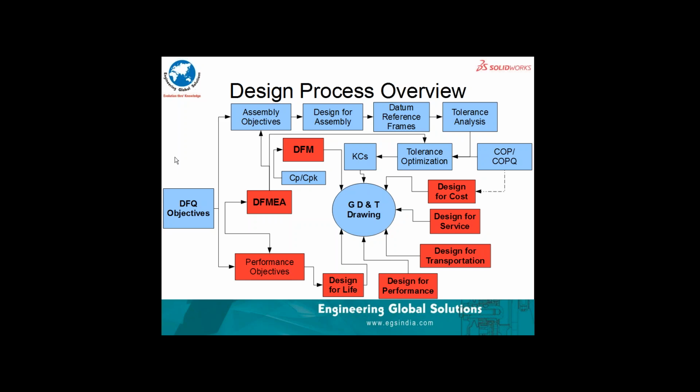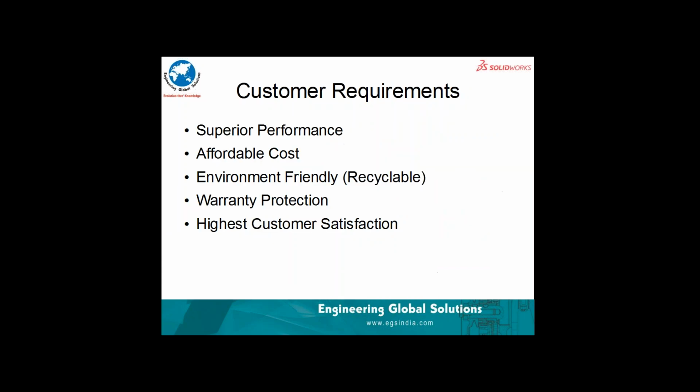So this presentation is going to be about the aspects that are shown in red on the design process overview. In other words, intrinsically, any design which protects the design for quality objectives while keeping in alignment with the manufacturing requirements, the life requirements, the design for performance, the packaging and transportation, service, and the cost as attributed to the end customer will always succeed in terms of good and efficient designs.